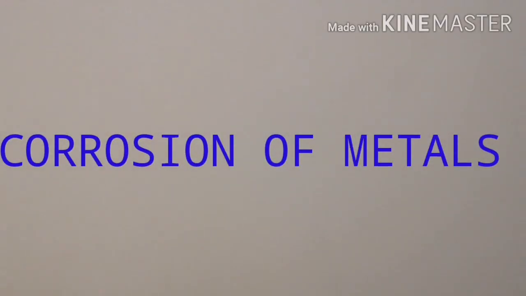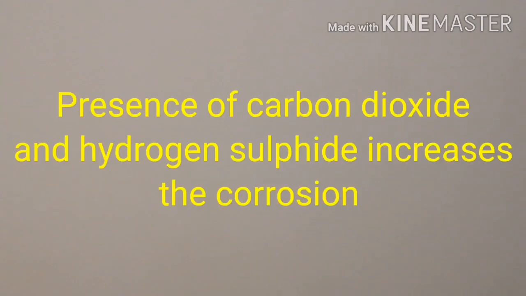What is the corrosion of metals and how it will cause? Corrosion of metals is an oxidation process. Corrosion is basically caused by the moist air. And if the air contains carbon dioxide, hydrogen sulfide, the corrosion gets accelerated. That means the presence of carbon dioxide, hydrogen sulfide increases the rate of corrosion.